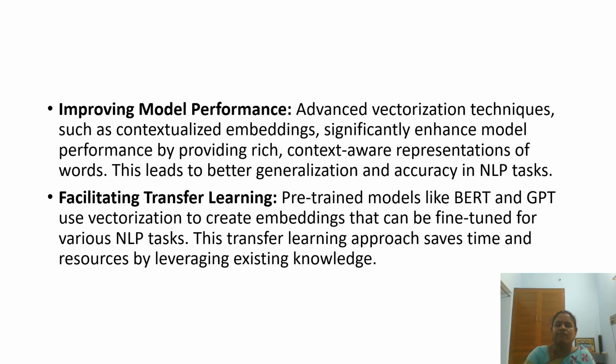Improving model performance. Advanced vectorization techniques like contextualized embeddings significantly enhance model performance by providing rich context-aware representations of the words, which leads to better generalization and accuracy in your NLP task. Facilitating transfer learning. Pre-trained models like BERT and GPT use vectorization to create embeddings that can be fine-tuned for various NLP tasks. This transfer learning approach saves time and resources by leveraging existing knowledge.